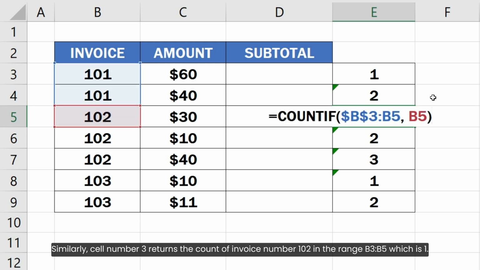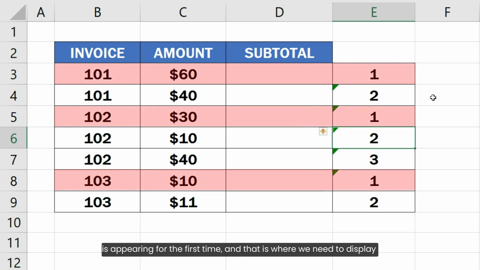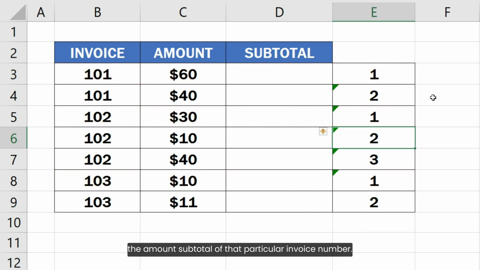Similarly, cell number 3 returns the count of invoice number 102 in the range B3 to B5, which is 1. As you can see, the count of 1 indicates that the particular invoice number is appearing for the first time, and that is where we need to display the amount subtotal of that particular invoice number.